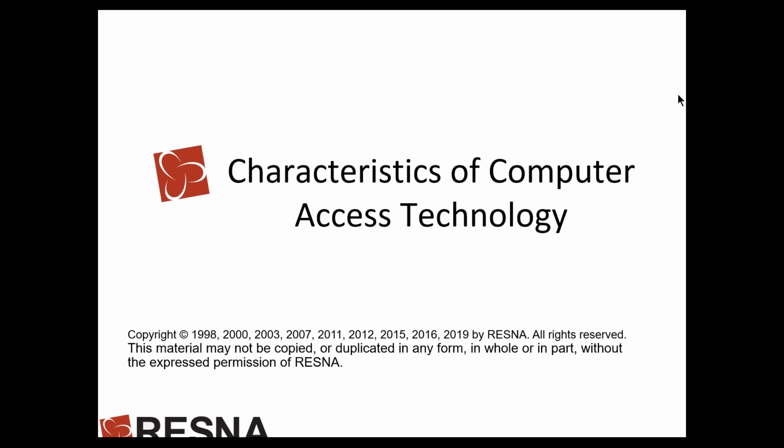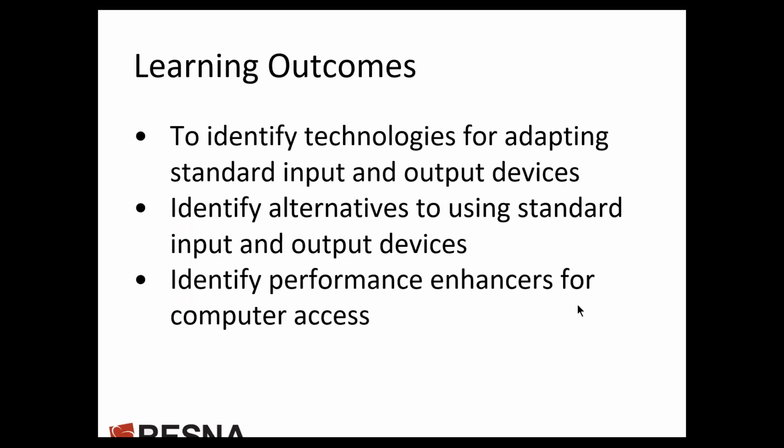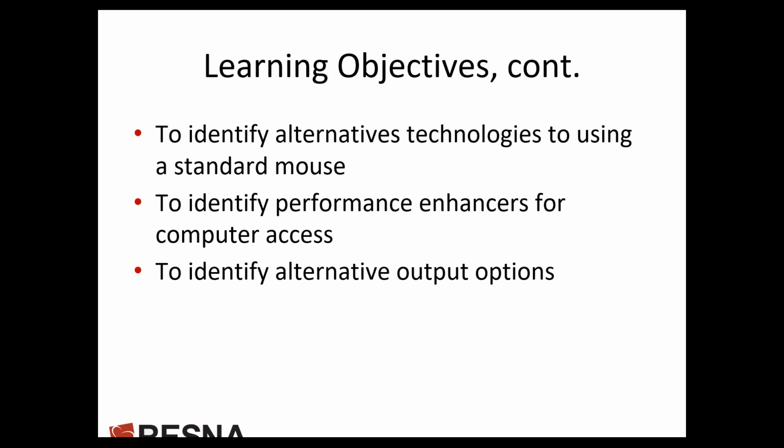Okay, hope everybody's back. We're going to go ahead and get started with computer access technology. We're going to be looking at identifying the technologies for adapting standard input and output devices, alternatives to using standard devices, performance enhancers for computer access, alternatives to a standard mouse, performance enhancers, and alternative output as well.